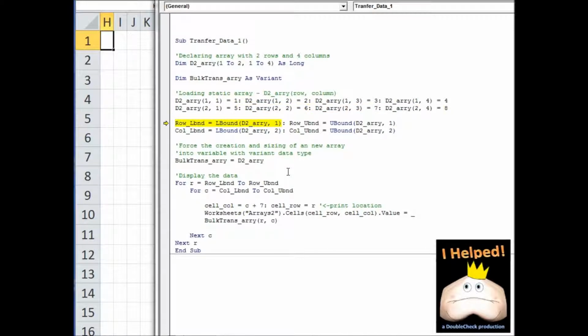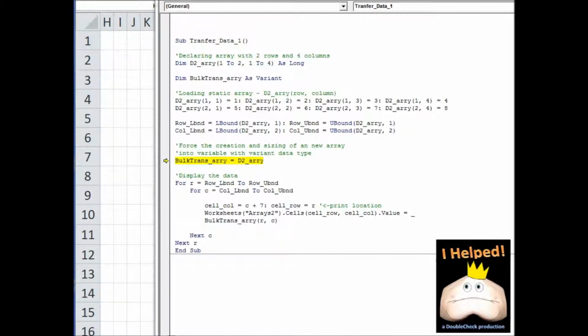Now, what I want you to notice here is that I've decided to assign the boundary conditions for each dimension in the array to variables. Notice the notations for each boundary where I reference the array and the dimension. So here I have the lower boundary of our array, and I'm referencing the first dimension. Here, same array, only I'm referencing the upper boundary of that array, also the first dimension, if you notice by that 1 right here. This is a two-dimensional array. So here I've noted the lower boundary of our array, but I'm noting the second dimension, and here the upper boundary of the second dimension of our array.